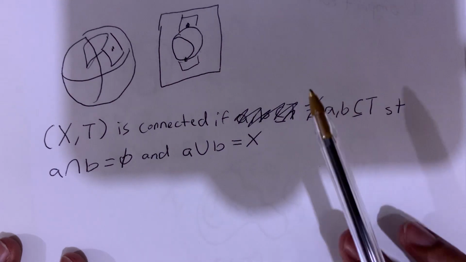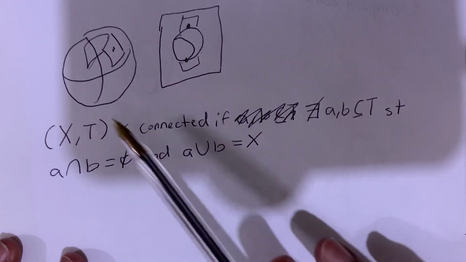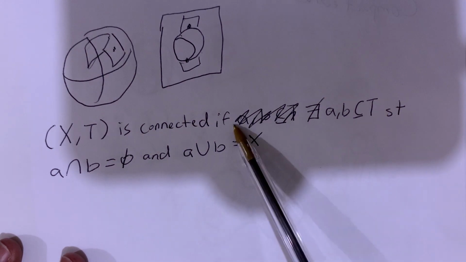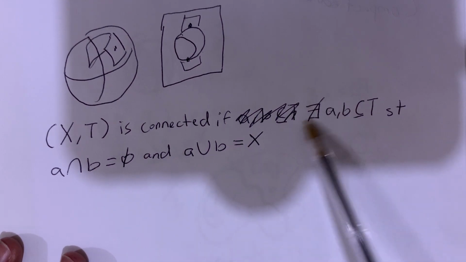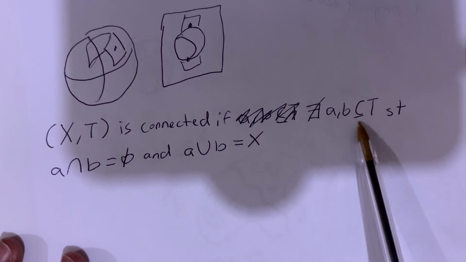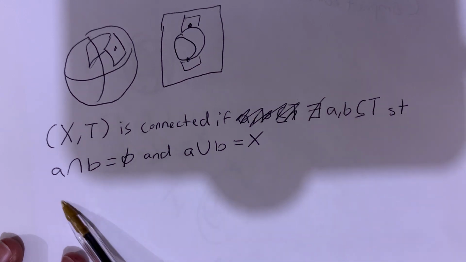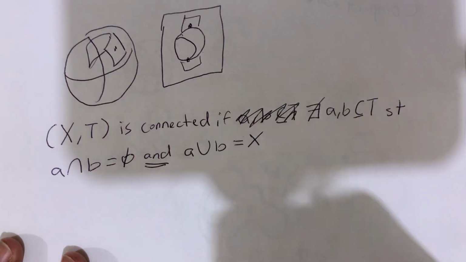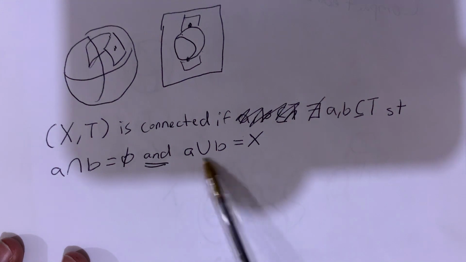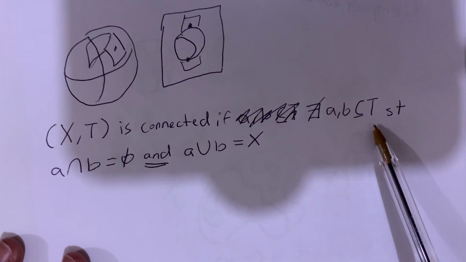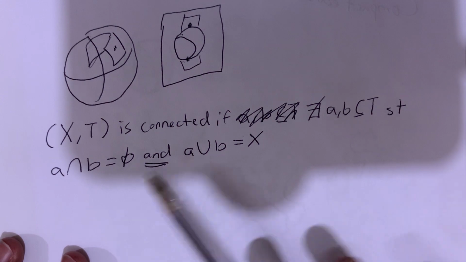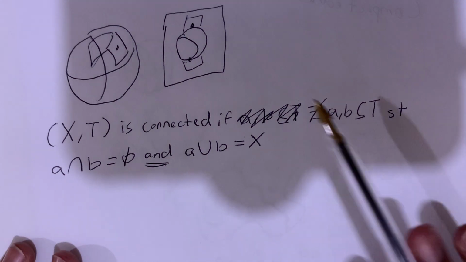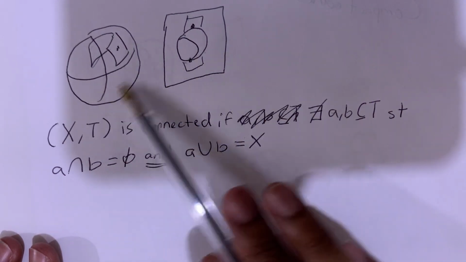So this is saying that X, the topological space, this entire space, is connected in one piece if there does not exist two open sets such that the intersection of those two open sets is the null set, and that's important, and the union of those two sets is X. So if we cannot find two open sets that obey these properties, then our topological space is connected. Okay? So let's actually show how this definition captures the idea that we wanted above.